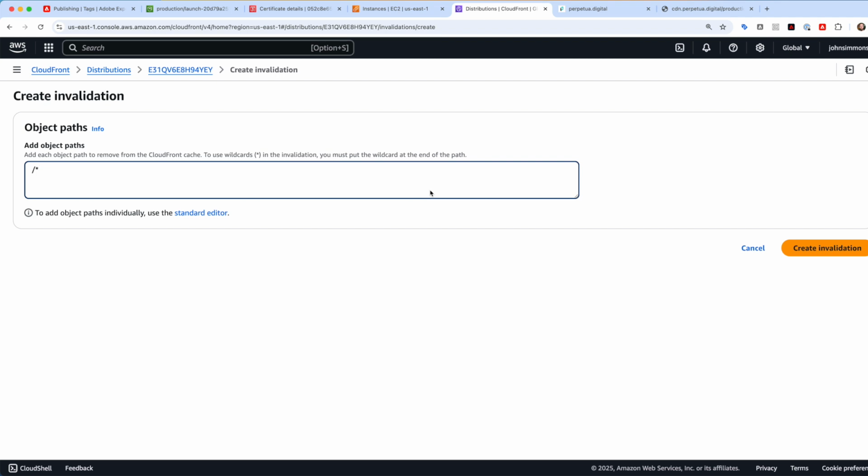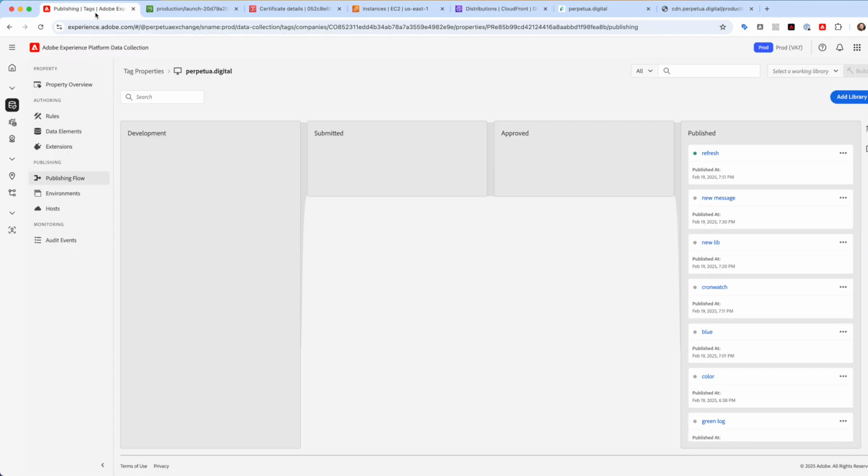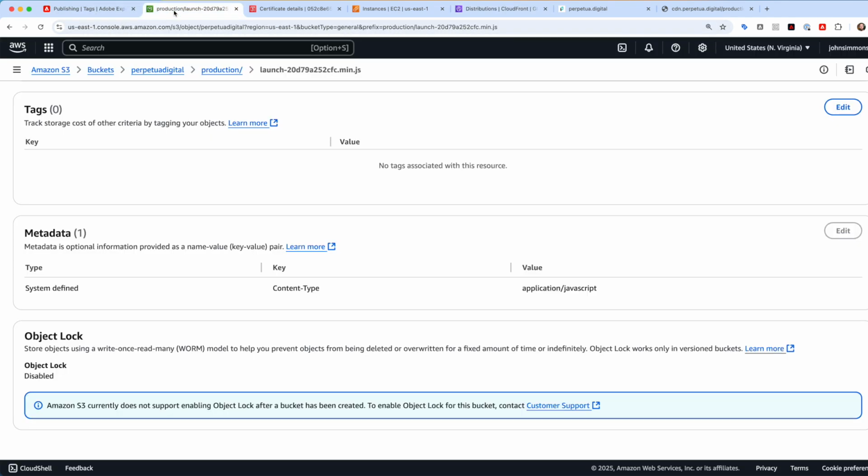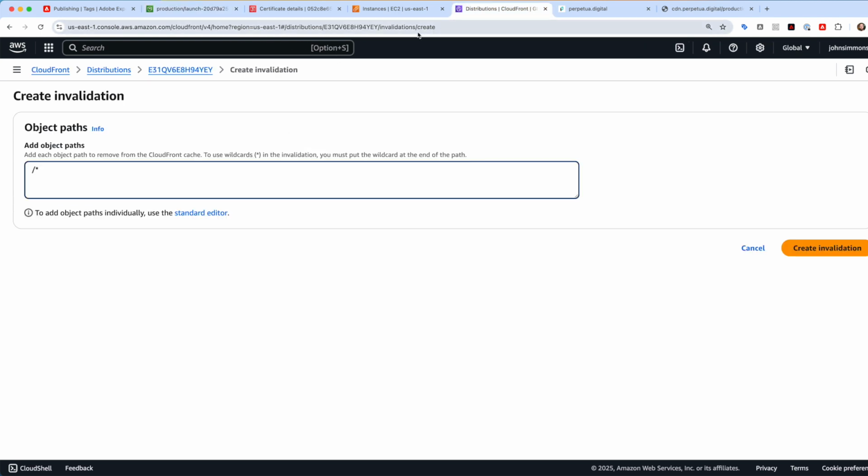But what I would actually do is probably build that into the build process somehow. So I might make a callback or something that says when production is published, make a call to AWS and say invalidate all caches, or invalidate this cache, because I'm 99% sure you can do this via the command line. If you can do it via the command line, you can do it in code. And if you do it in code, you can make it a launch callback. So that's what I would probably do. But just for demonstration purposes, this is what is actually happening.